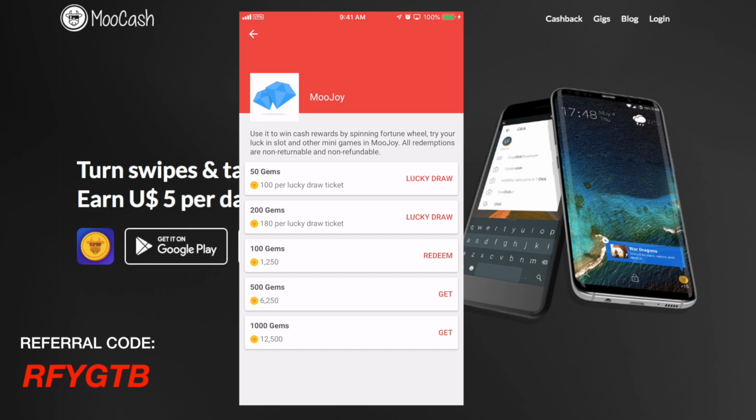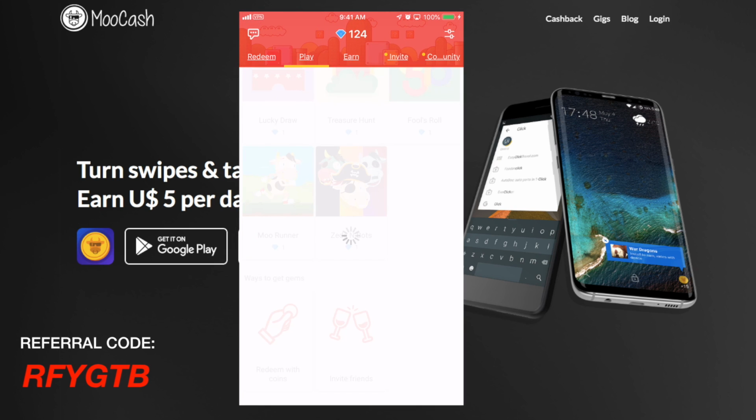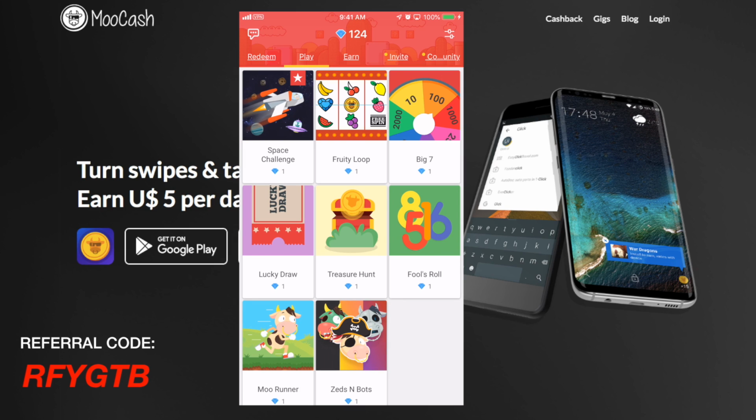You can join the lucky draw for 100 coins. So when I redeem gems, you look for the exchange equivalent of coins. So as of now, I have 2,500 coins, so I can just redeem 100 gems. So let's redeem now. Redeem. And yes, that's it. I redeemed 100 gems already. I usually redeem gems when I have enough balance, because this is the fastest way to reach the 5,000 coins threshold, which you can exchange for $5, and you can withdraw it already through your PayPal account.